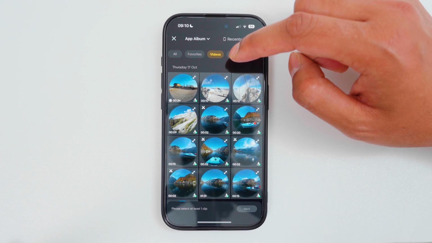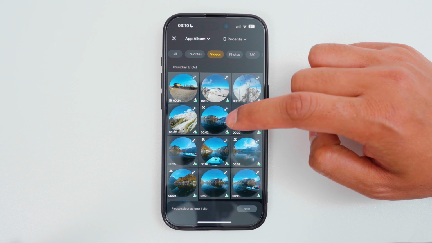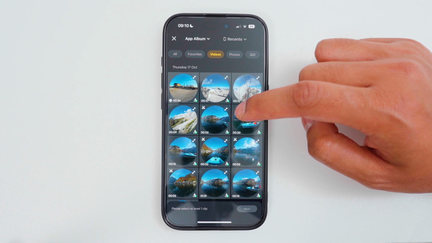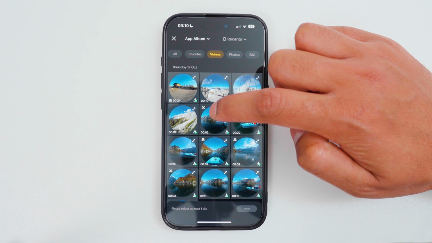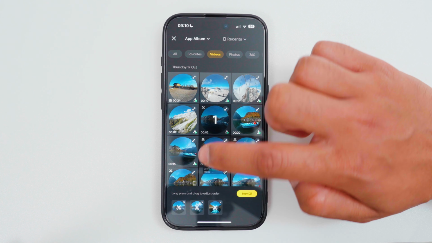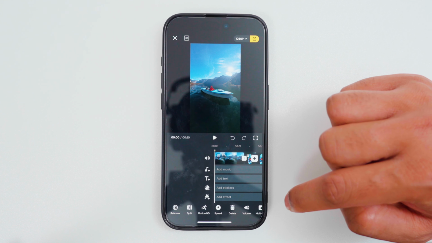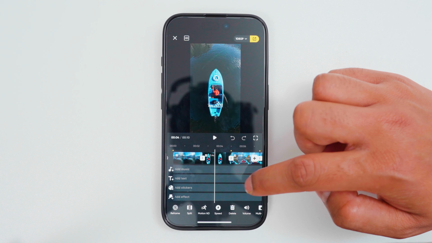So now that all the shots are reframed, I will go to the Edit tab, create a video, and this is where you can put multiple video clips together. Now I'm going to add the video clips I've already edited, and you will know they're edited because there's a scissor icon next to them. So I will tap these 4 shots, tap next, and now all 4 shots are on the timeline.